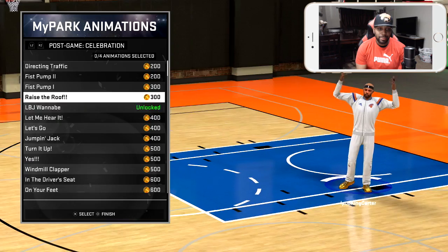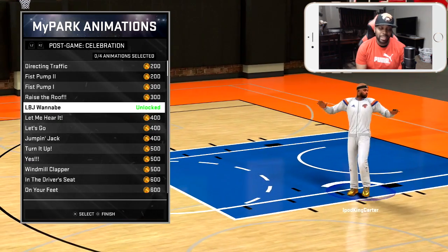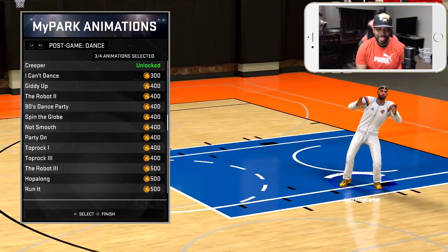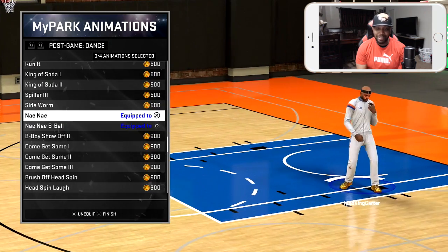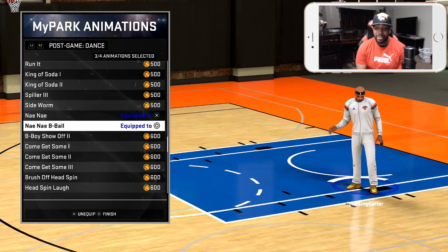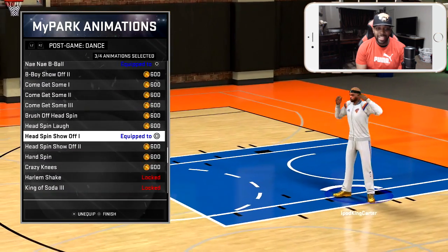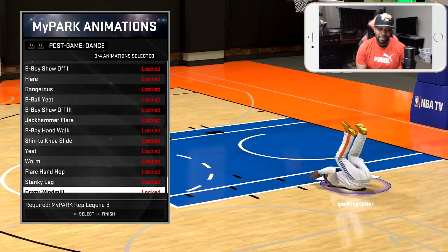Post game celebration, I really don't have too many because I dance a lot. And here goes my dances. Hold on. All right, so I have the nay nay. Everybody know about that joint. The nene with the basketball, you know what I'm saying? After I take the jump shot. And the head spin, show off. I had to get that jump. That's like one of my hot spots.